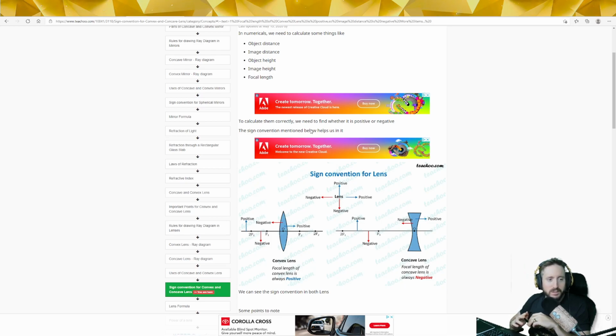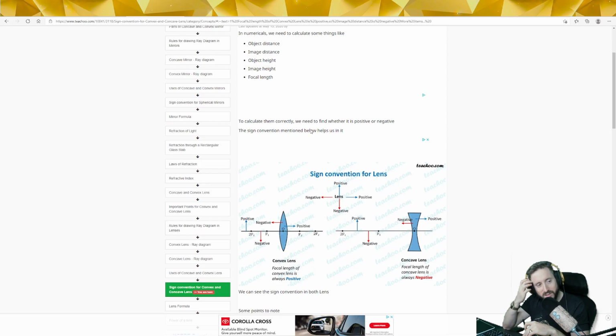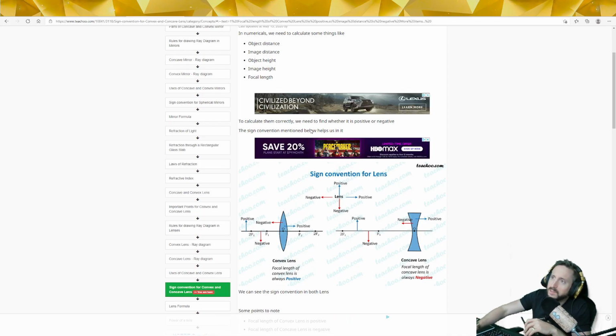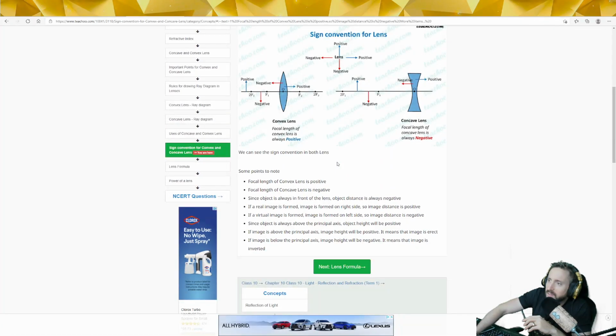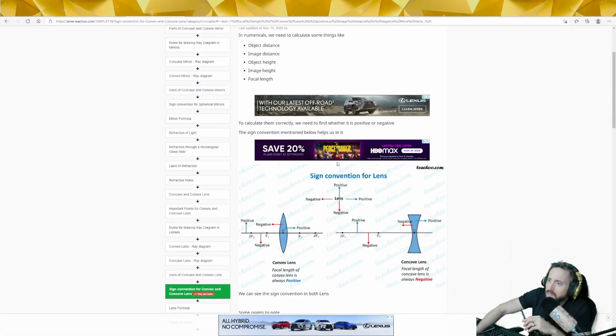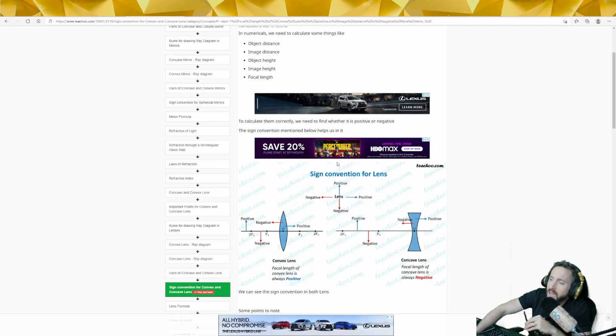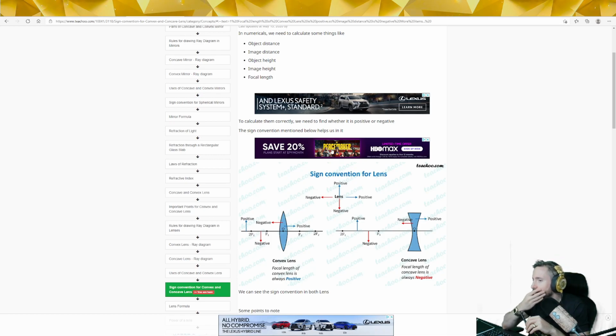Okay. All right, let's see. Sign conventions for lenses. Yes. 2F, F prime, F. Yeah, right. It's all this stuff. God almighty. Yeah, I'm trying to think the best way to teach this because this stuff is always a mess, dude. It's always a mess. Yes. I know most of it is the focal length, which screws me up so much. I don't understand which one is positive and which one's negative, right? That's always the thing.